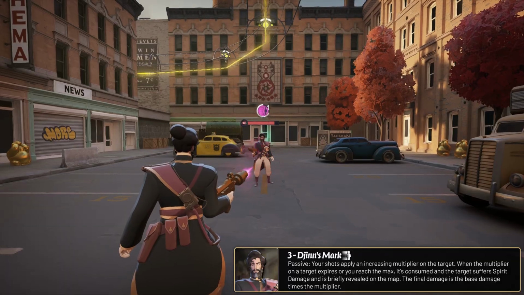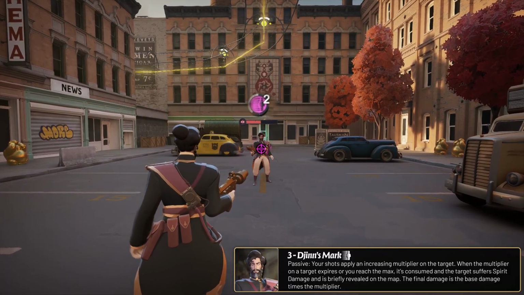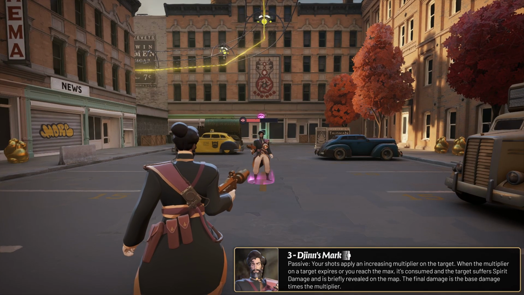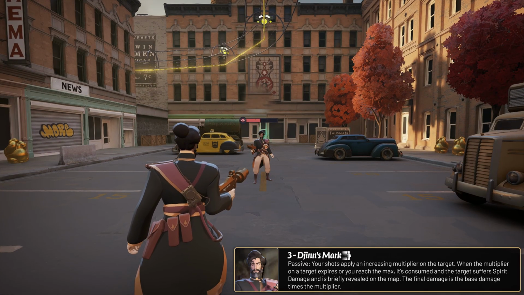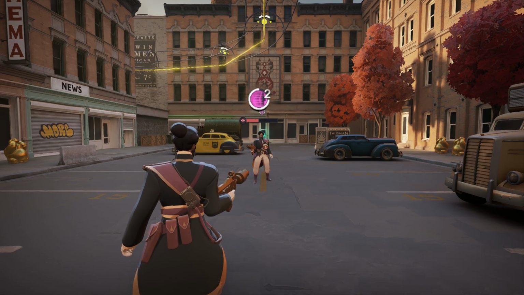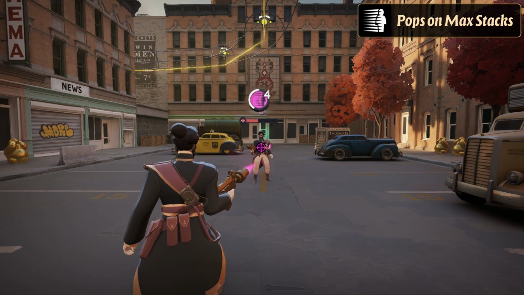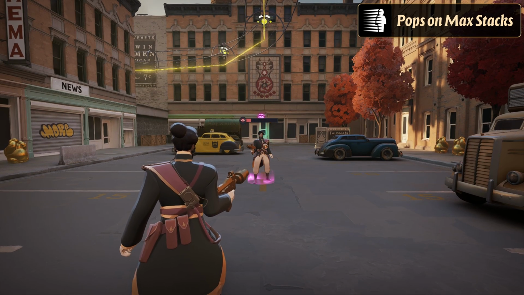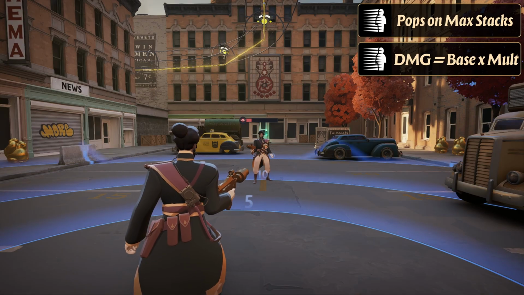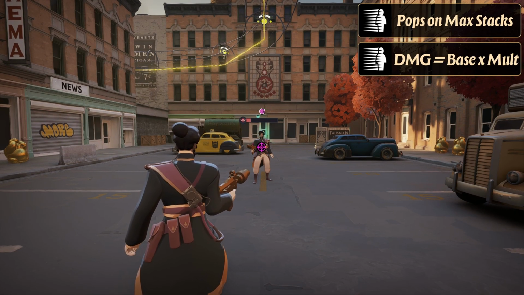Djinn's Mark channels the energy of the Djinn into Mirage's bullets, making his shots apply an increasing multiplier onto the target's hit. Mirage only increases this multiplier once every 2.5 seconds with a max multiplier of 8 at level 1. When the multiplier on the target expires or reaches its max, it's consumed and the target takes spirit damage and is briefly revealed on the map. The final damage is the base damage times the number of multipliers applied to the target. So if you manage to fully max the multiplier, you'll be doing the base damage times 8.